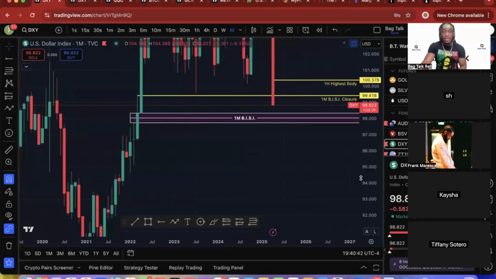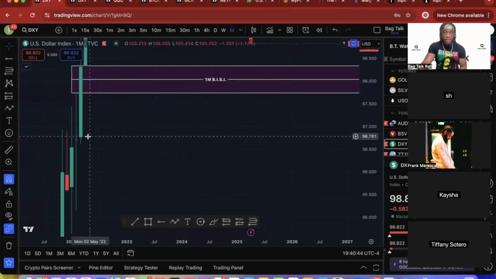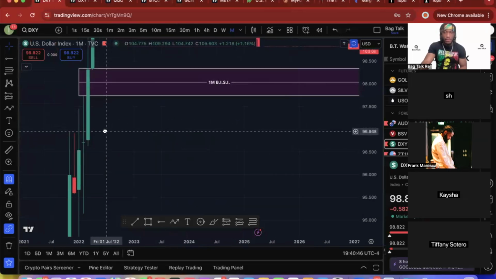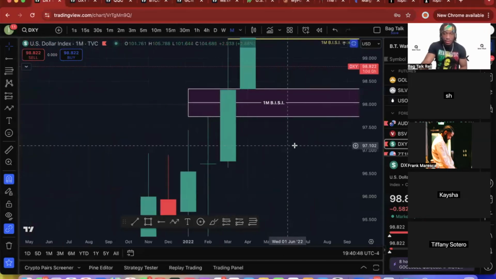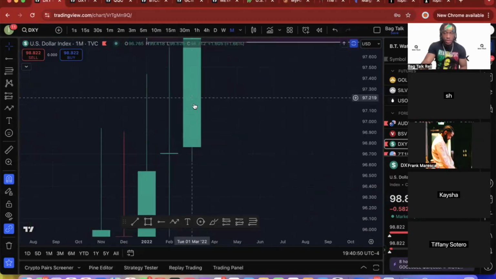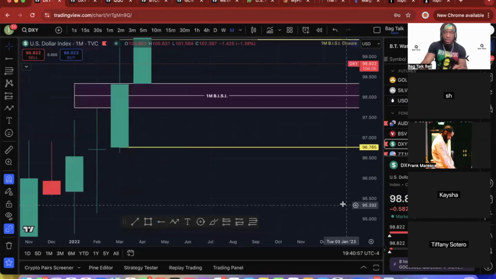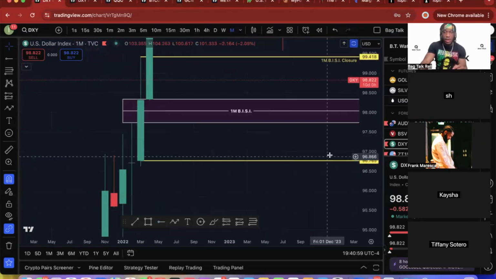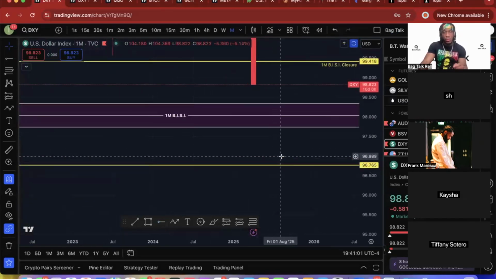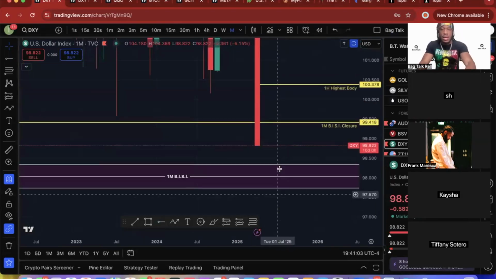Under this purple area, the next place I would aim for is the lowest body of this candle. You have this on recording, so if you forget, you can come back to the recording. March 2022, I will go to the lowest body right there and call that my next target. All right. So under the purple, I got that as my next target. We'll take it one step at a time.